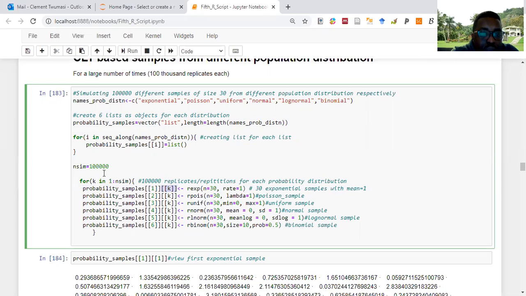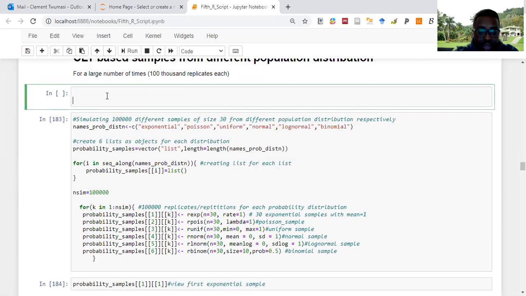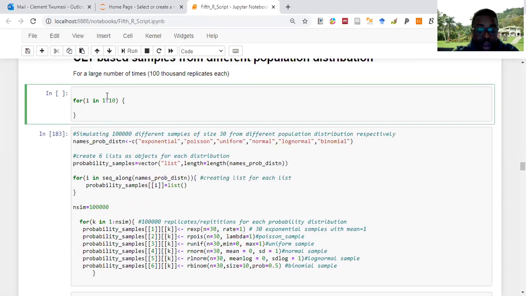So here I'm considering from 1 to what? 100,000 replications, okay? So the very moment you put, let me create a file here. Suppose I run for, let's say, i in 1 to 10, and then I write print. I'm trying to simulate a Poisson distribution, so rpois. I'm considering just 10 samples, okay, let me use 5 samples. And then let's say the rate is 1, fine. So here, see what happens.